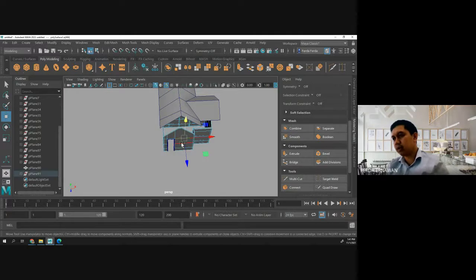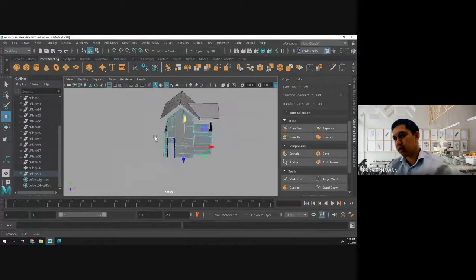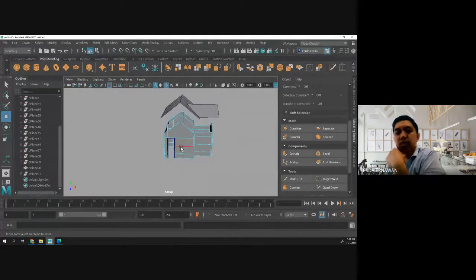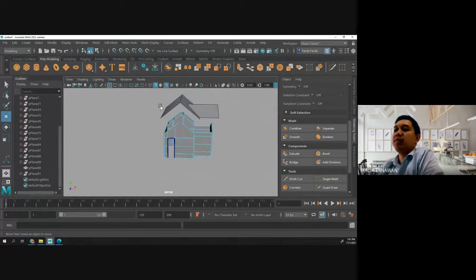Select 1, 2, 3, and also from the inside. Then you can continue for the windows. Windows first. Okay, the door and the windows first. Try first. Give you 10 to 15 minutes.